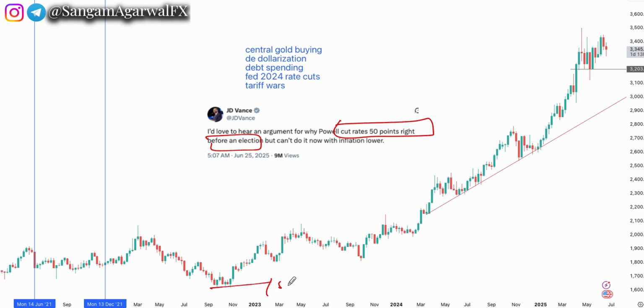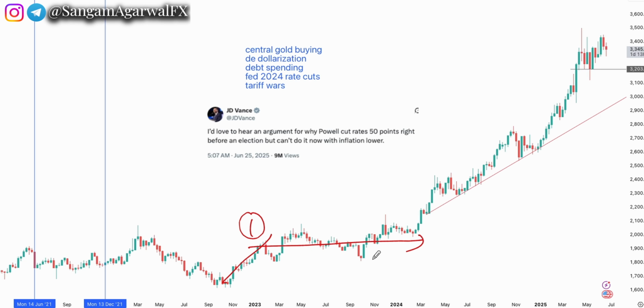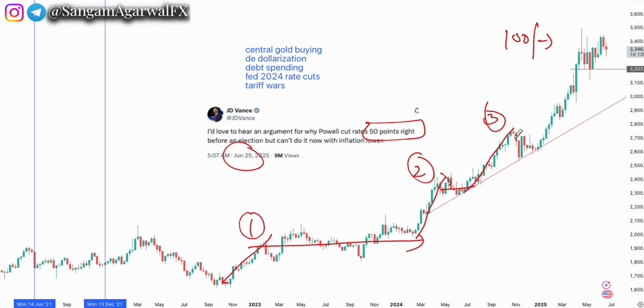Since this area 1620, since 2020-22, they have been trying premature rate cuts and every time they fail. If you count, first attempt in Biden time failed, second attempt in Biden time failed, third attempt in Biden time failed. Then the pre-election 50 basis point cut, which JD Vance mentioned yesterday. Then during election timing, everyone was waiting for what Trump would do in his second term. Again a sideways correction. That was the last and fourth attempt under Trump.